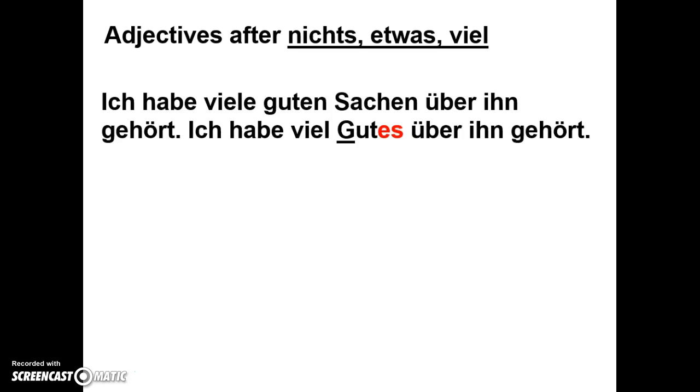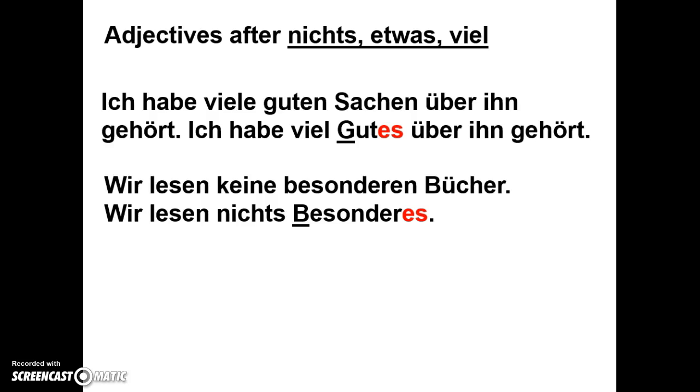And when you use these phrases, for example, in the first example, if I use viele, I know the word is plural. Ich habe viele guten Sachen über ihn gehört. And I put guten because the word is plural, and en is always the adjective ending in plural. But when I use viel, I'm using the word gut as a noun. We did this in the previous chapter where we capitalized the noun. I heard a lot of good about him. When I make that word good a noun, I capitalize it. And following this word viel, I'm always going to add an es to that noun. Viel Gutes. Über ihn gehört. I heard a lot of good about him.